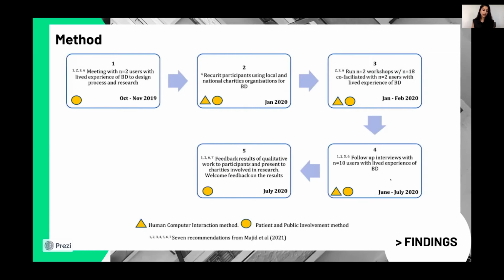And I'll give you one kind of poignant example of something that happened. Now, this research was very much sponsored by the universities. It's part of my PhD. So it made complete sense to me as a researcher to run these workshops at a university setting, right? You know, costs would be low and it would be within campus. And I spoke to these 2 users with lived experience, and they said to me, I don't think that's a good idea.